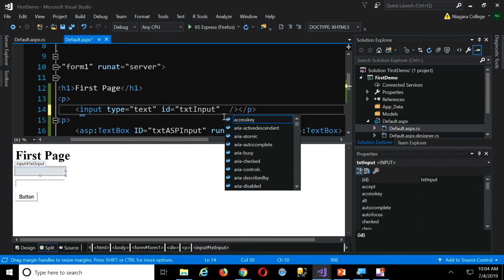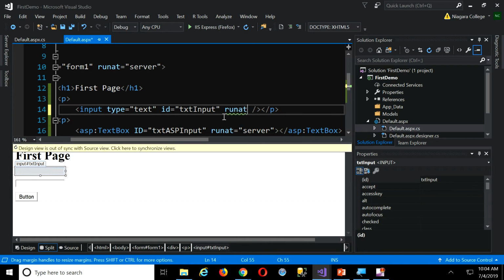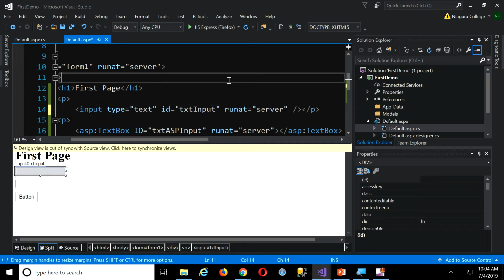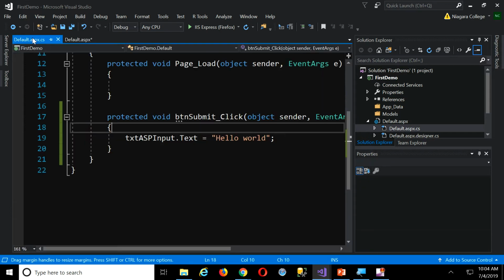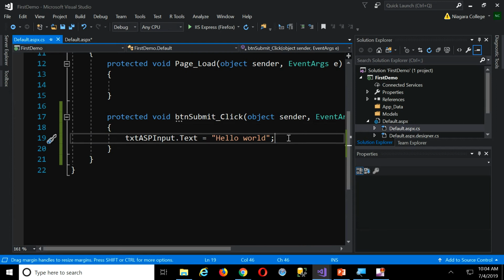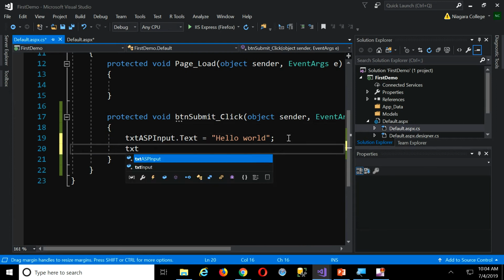Let's add run at equals server. See how IntelliSense helps me write this? So by adding that to the page, when I come back here, now it shows up in IntelliSense. Because we added that tag, even though it's a vanilla standard HTML element, I now can access it in my C# code, in the code behind, and change whatever I want.